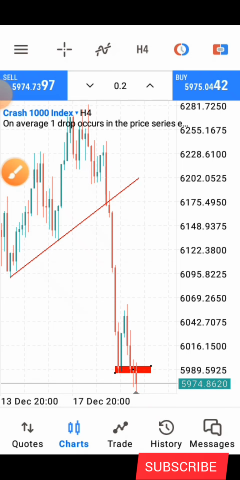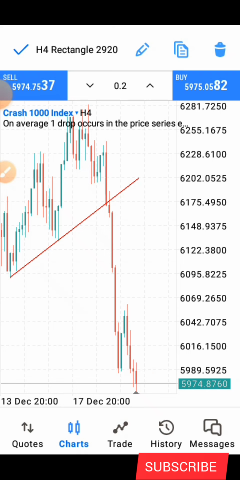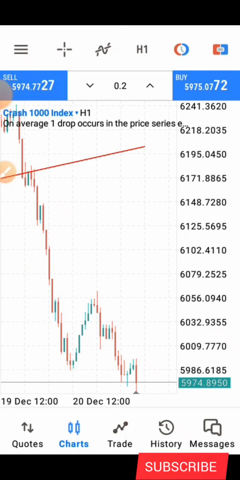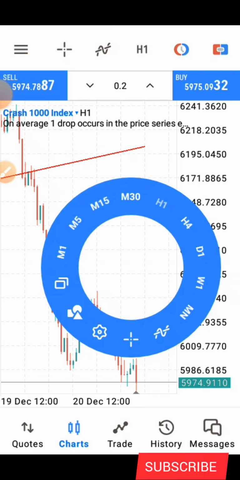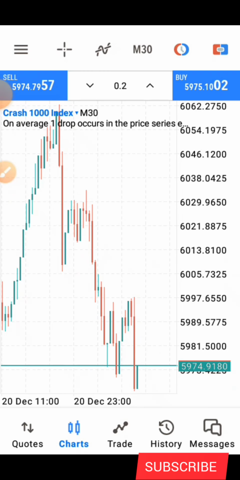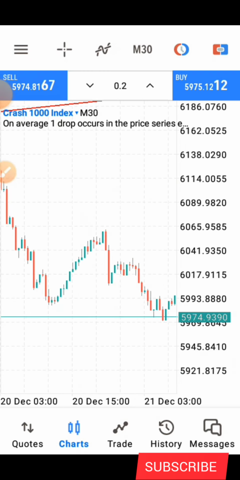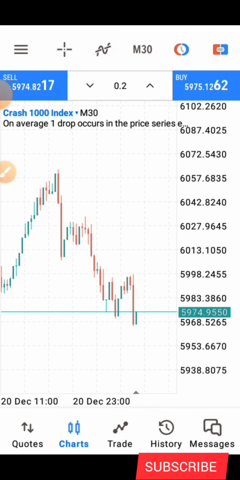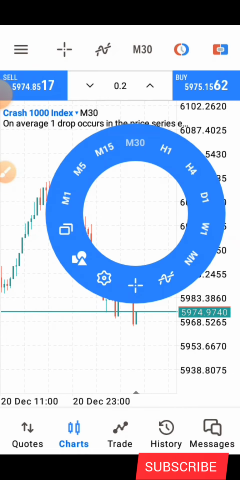I can just do it that way, but let me look for a simpler way, so that you have your understanding. So with this kind of thing, you just step down to the 1 hour, right? You need to look for something you have an understanding of, right? Now you step down to the 30-minute time frame. So here on the 30-minute time frame, you can see what's going on here. All right, so here on Boom and Crash, it's good to scalp. All right, but if you are a swing trader, it's also good, depending on what works for you.